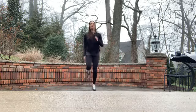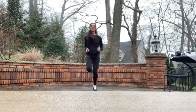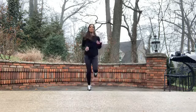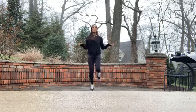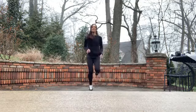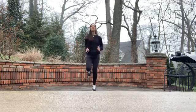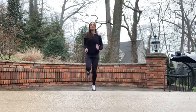Pull your legs back behind into butt kicks. Again, this is just warming up, so nice and easy. Your breath is gonna start to get a little heavy. That's okay. When your body goes from resting to activity, your heart rate has to catch up. Use your arms here. We're gonna transition right into jumping jacks for 30 seconds.